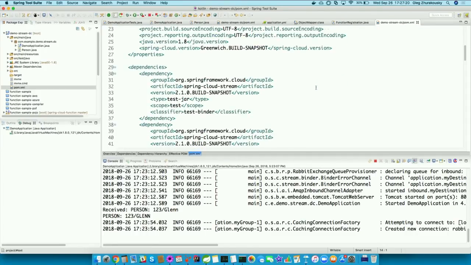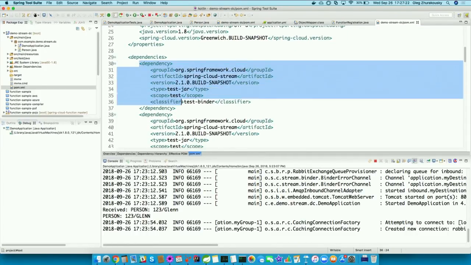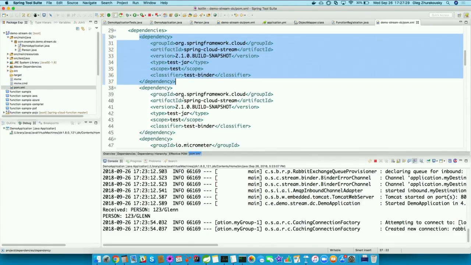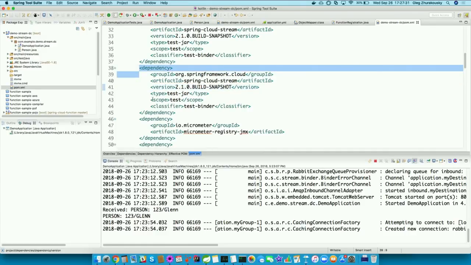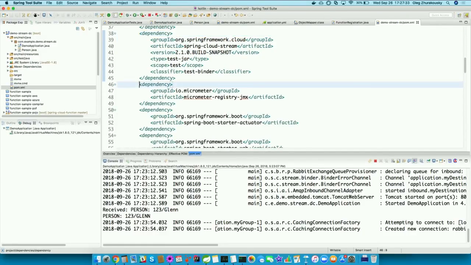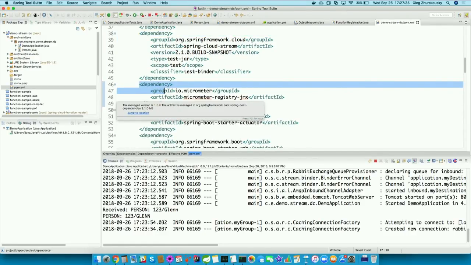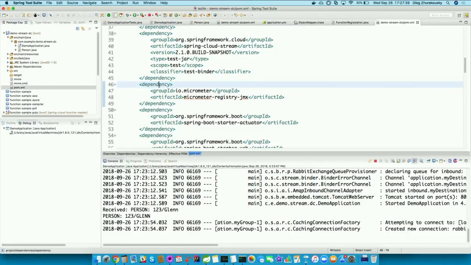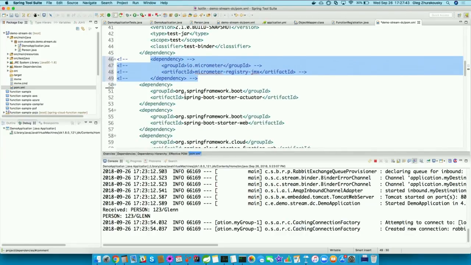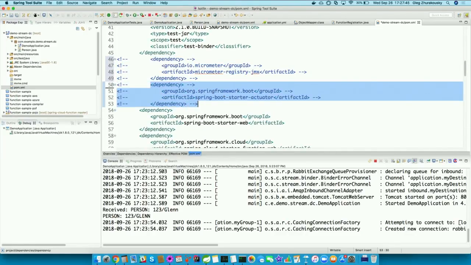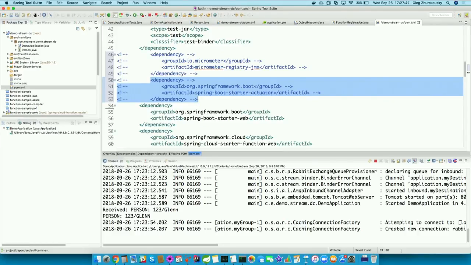So basically, here's the important part. Spring Cloud's, oh, I didn't show you the testing. So I'm going to skip this segment. It's the test binder, but since I didn't show it to you, there's nothing to discuss. Micrometer, remember when I showed you the micrometer, the metric meter registry? I added that. Now I can do JMX. If I just remove it, that essentially becomes optional. So I'm going to start actuator. That becomes optional. If you don't want actuator, you can just remove it.